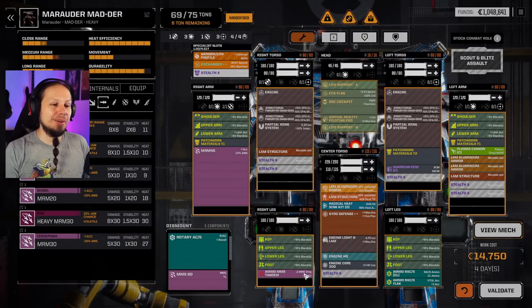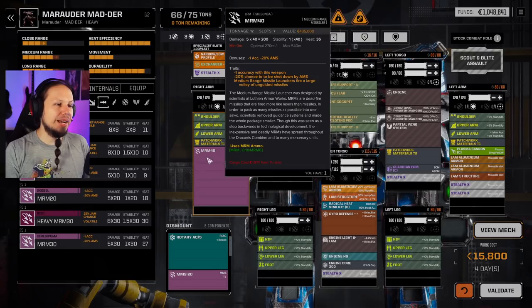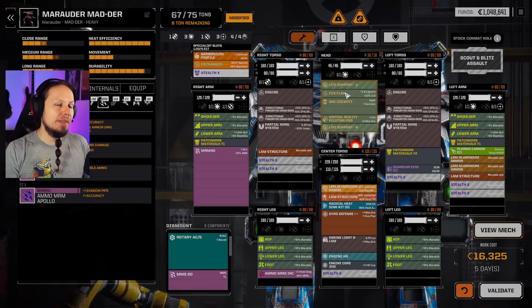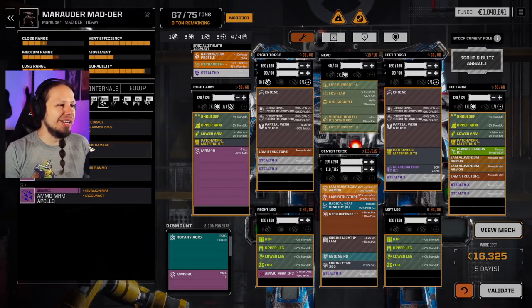And then the rest is ammo. That's possible. MRM-40, -1 accuracy. What do we do in terms of ammo? He's running the flak fire control system for negative recoil and plus evasion ignore. Evasion ignore is actually quite good on this guy. He's kind of a hunter. He's like, yo, you're not getting away from me. Your evasion means nothing to me. I'm gonna hunt you down and I'm gonna overheat you.